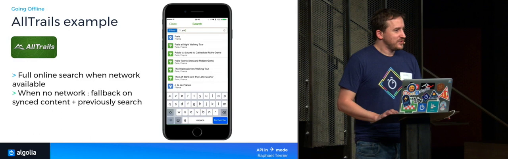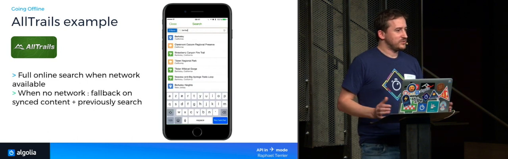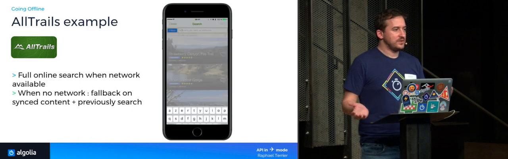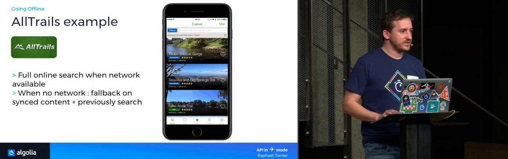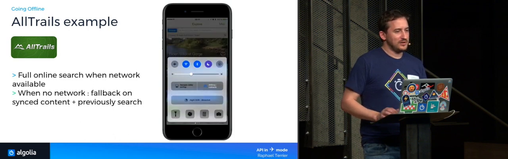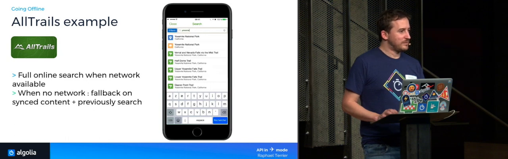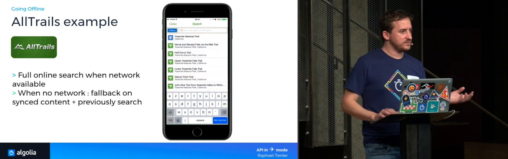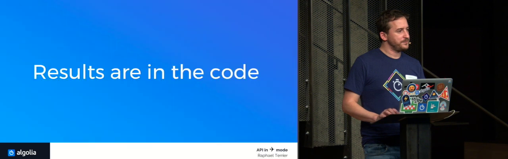One of our customers that has a really cool implementation of that new feature is AllTrails. You might know that app. It allows you to search for cool trails in your area. So when you have full online connectivity, then you have the full experience. And when you're lost in the mountains or the forest, then you fall back to the offline mode, where you will be able to search through pre-synced content or the content that you would have seen a bit earlier.